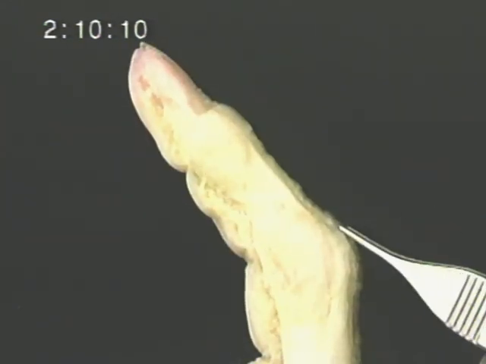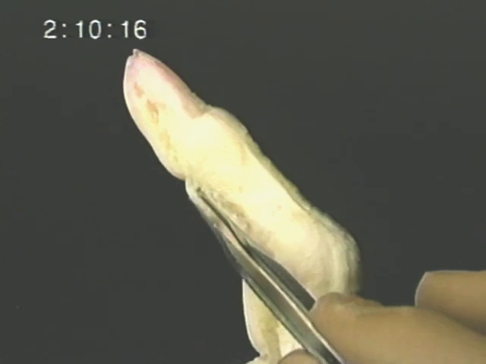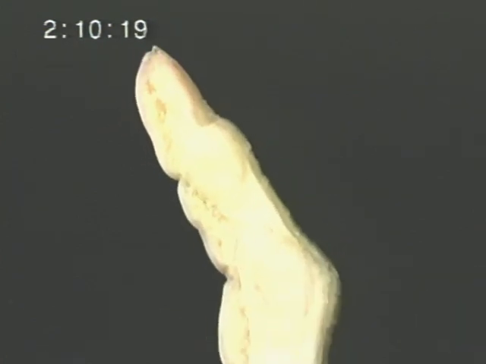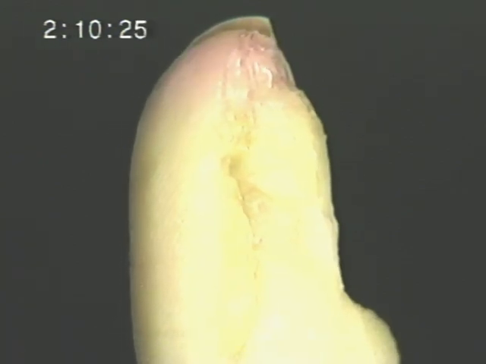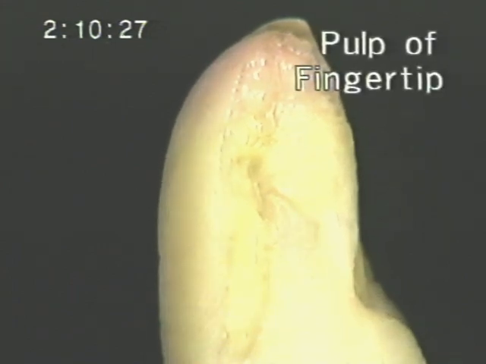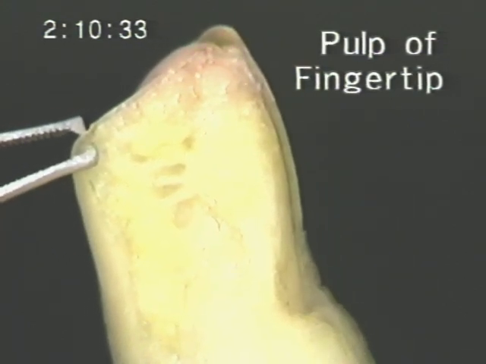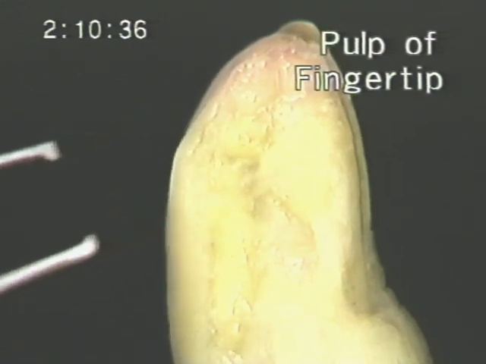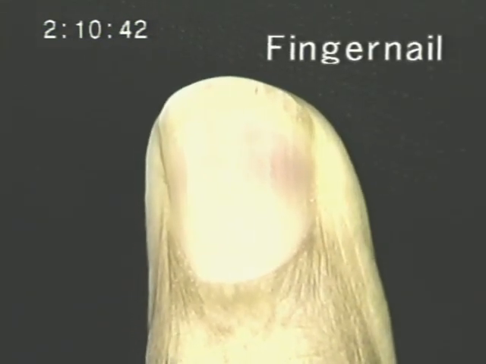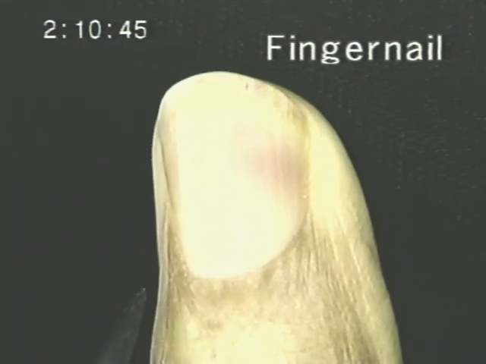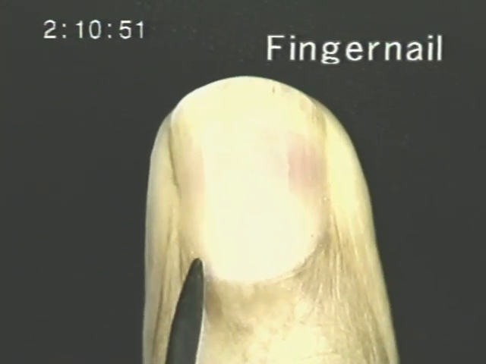On the fingers, as in the hand, the skin is thin and extensible on the back, thick and deeply creased on the front. Let's take a close look at the specialized skin of the fingertip. The skin of the fingertip contains huge numbers of sensory nerve endings. The pulp of the fingertip is composed of fat interlaced with many fibrous strands, which anchor the skin to the distal phalanx. The fingernail is a hard plate of keratin that's produced by the specialized epithelial cells which lie beneath its base, here. A fold of skin overlaps the edge of the nail and adheres to it closely.